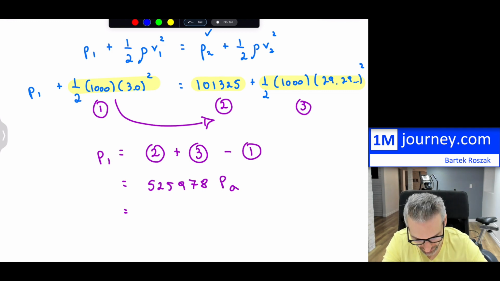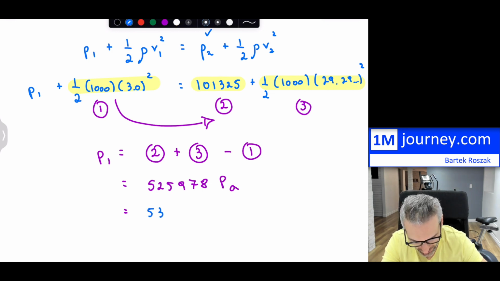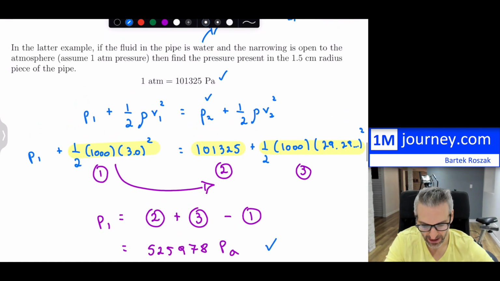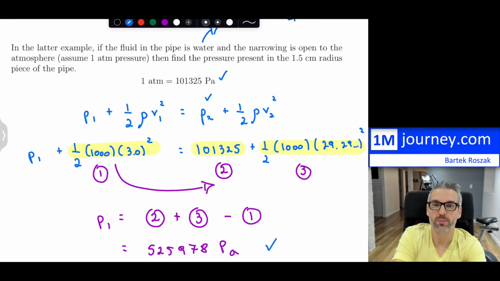So now again, if you wanted to round this off to 2 significant figures, you can certainly do that. So 5, 3, and you can put all of these as zeros, but the hope is that you understand how to set this up. This is a fantastic question in order to understand how Bernoulli's principle comes about, where it balances off pressures and really the component of the speed. It's almost like the kinetic energy, right, which is stored in there.